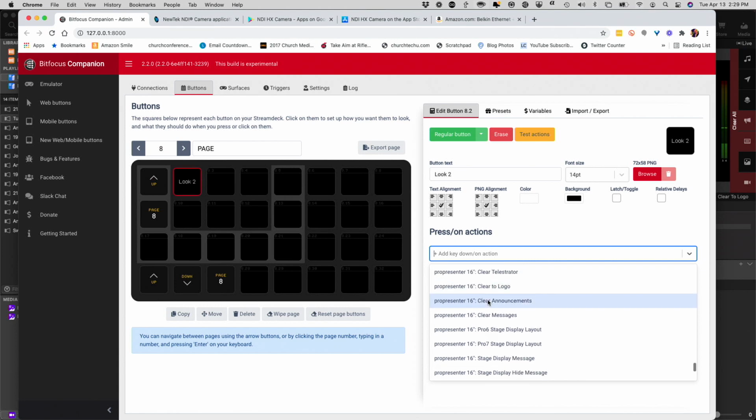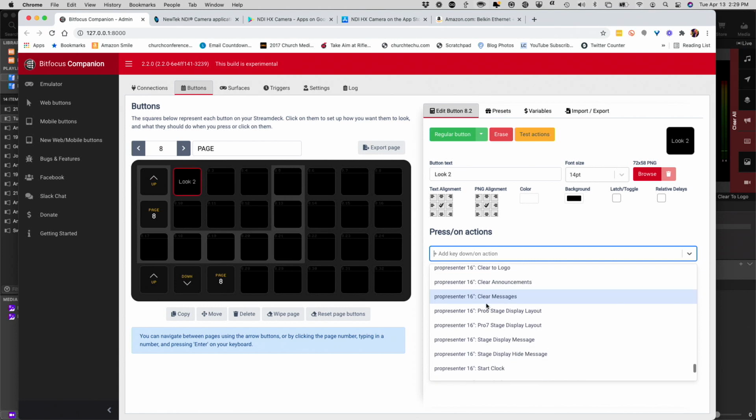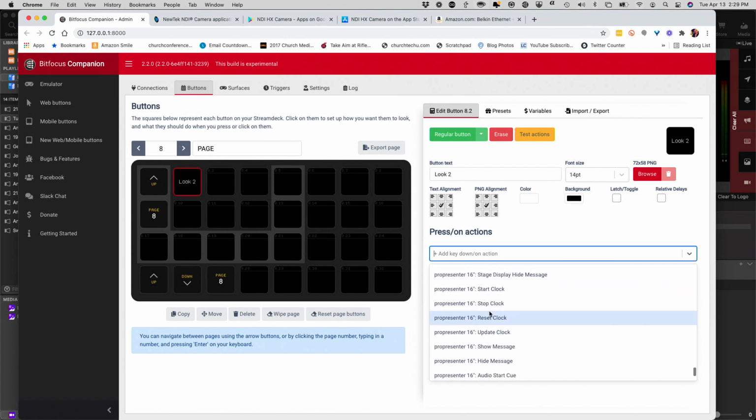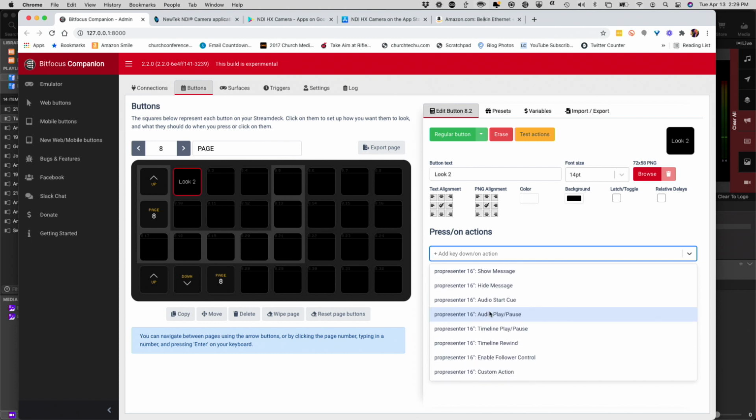Clear to logo, clear announcements, clear messages. Notice we have different stage display layouts that we can go between. We can change stage display messages. We can do start clock, update clock, etc. Start an audio cue, and so on.